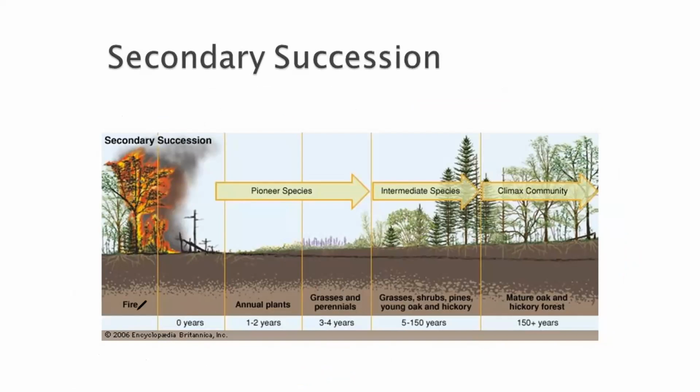In these cases, because the soil layer is already there, you can see the difference between this one and the last one was that in the last one, the soil builds up over time gradually. Here, the soil is already there. So, for example, there was an old forest over there which has been completely destroyed, either being clear cut for farm use. Here, the same succession happens much faster. The annual plants start coming in, the weeds, which we call. These are always the first colonizer of the land, and the grass and the perennials start coming in within 3 4 years of time.